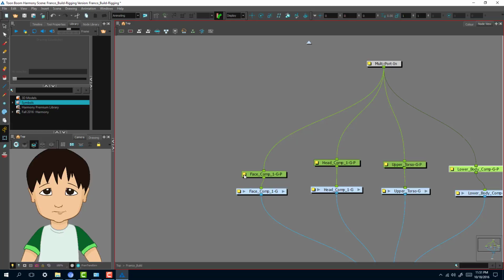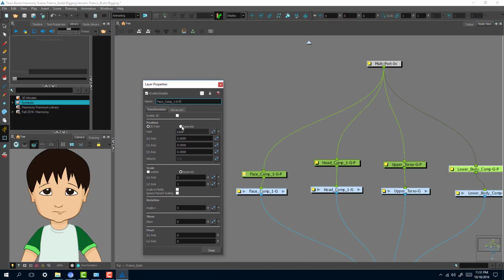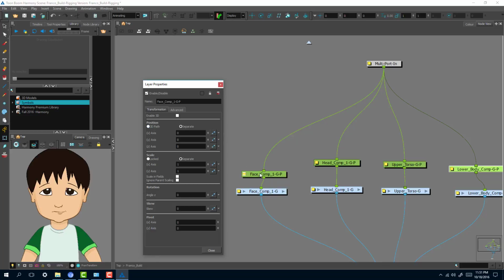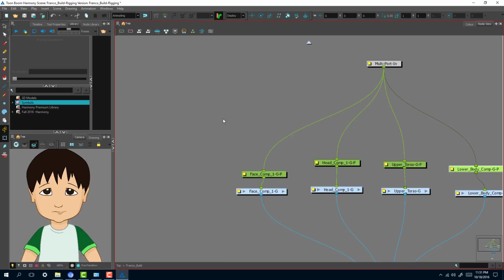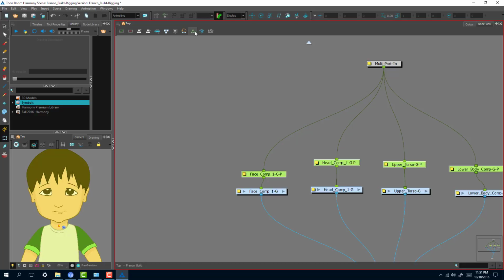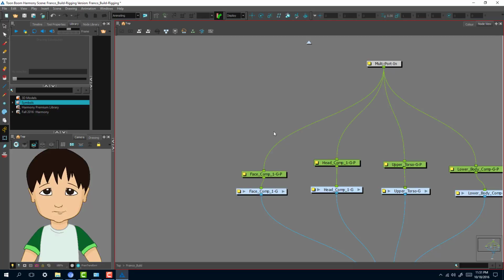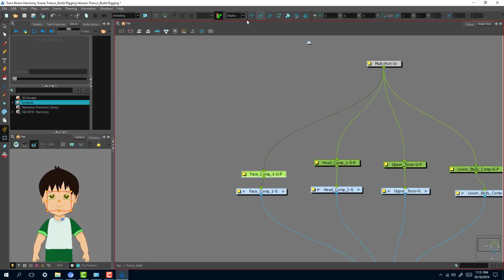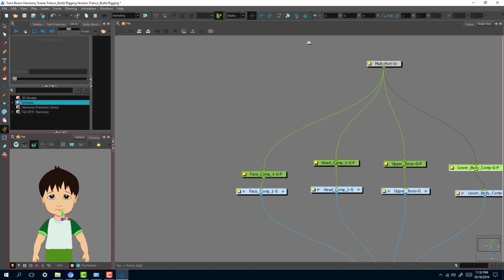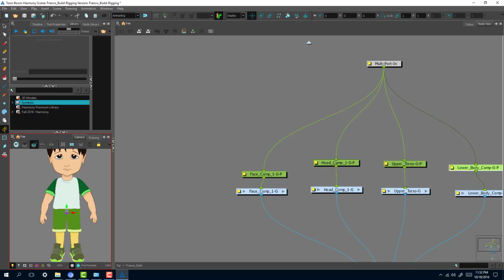Now you want to make sure that all your layer properties is set to separate instead of 3D path. So if you want to do it quickly, just highlight it all and go to this button here to set properties on many layers. So I'm going to click that and hit separate. And I might as well click parent mode while I'm there, simply because I want to be able to set my anchor points like so, and ensure everything is set properly. And I'll set the points like that.